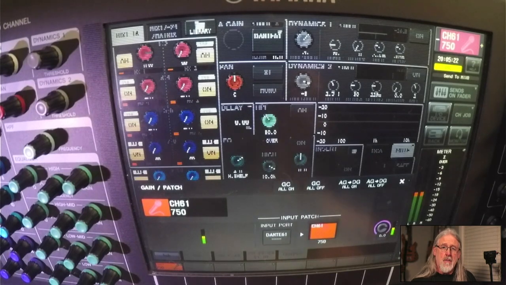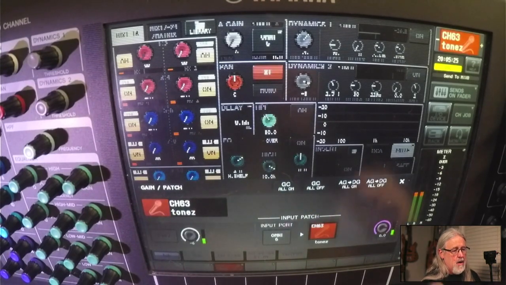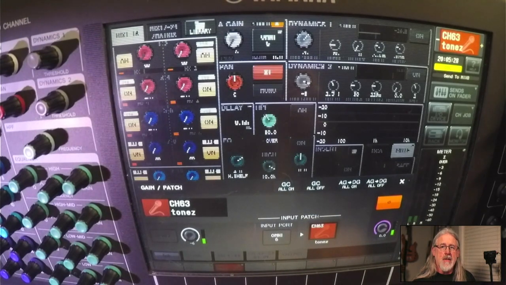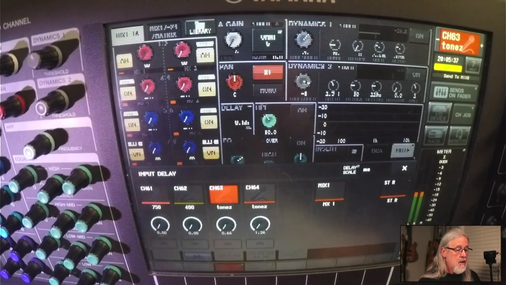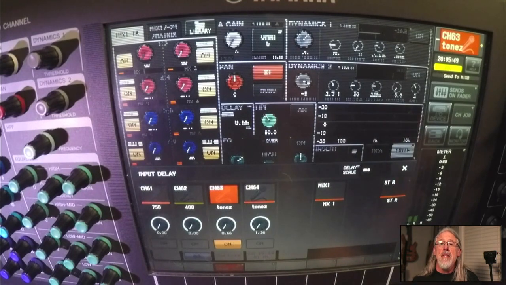So if I turn on my 750 and I change the polarity of one signal relative to the other, since they're exactly the same signal, not surprisingly, the signal is canceled out. I can also change the time relationship between the two. As it so happens, at 750, a time difference of 0.66 milliseconds gives me the exact same effect. I have essentially delayed one of the signals relative to the other by 0.66 milliseconds, and that makes it 180 degrees out of phase with itself. Not out of polarity, out of phase. It does have the same effect. The two cancel each other out.